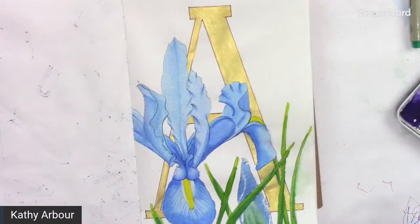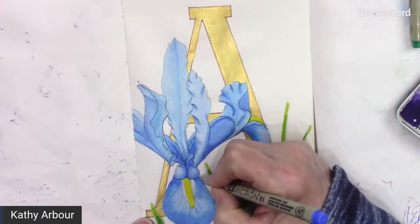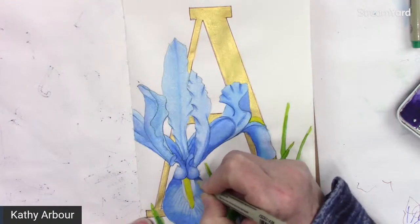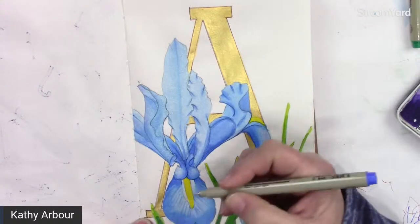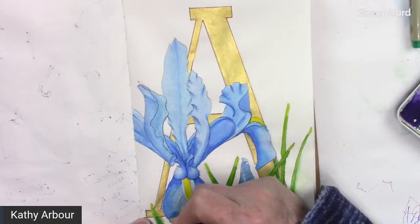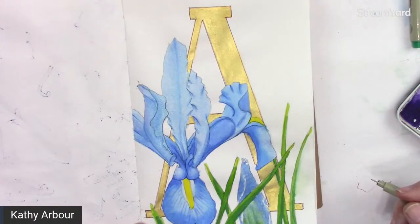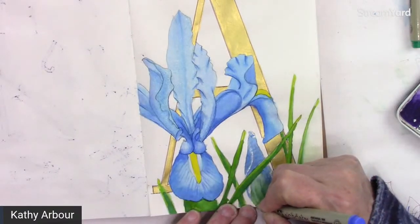I love it. It's right on. Oh gosh. Now I can put some of the lines in with this too. Would be nice. Oh gosh. Thanks, Doc.